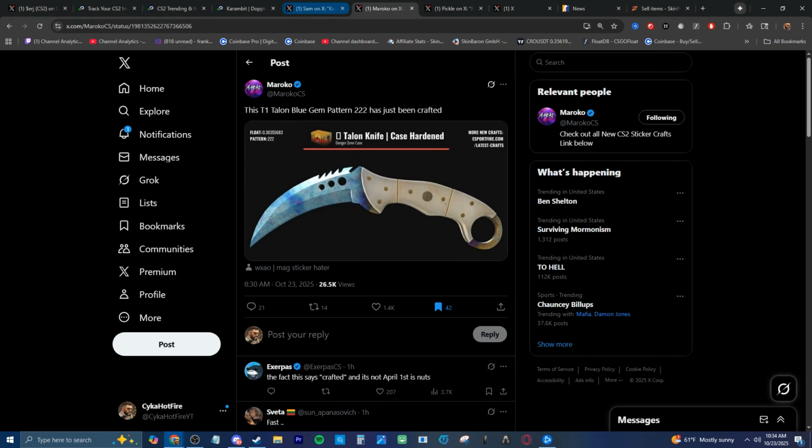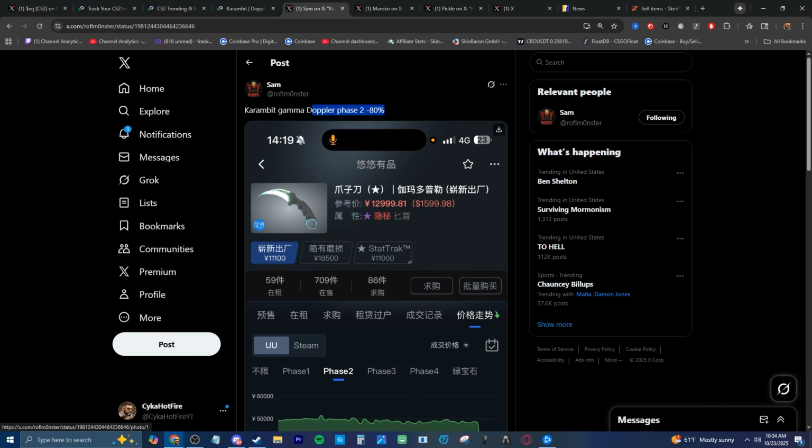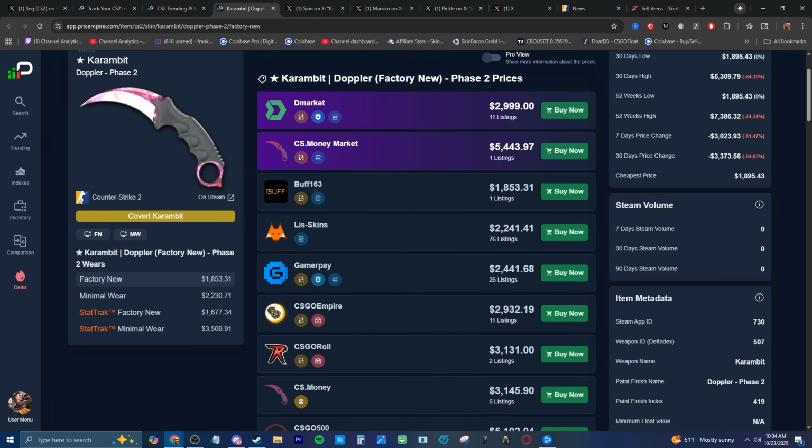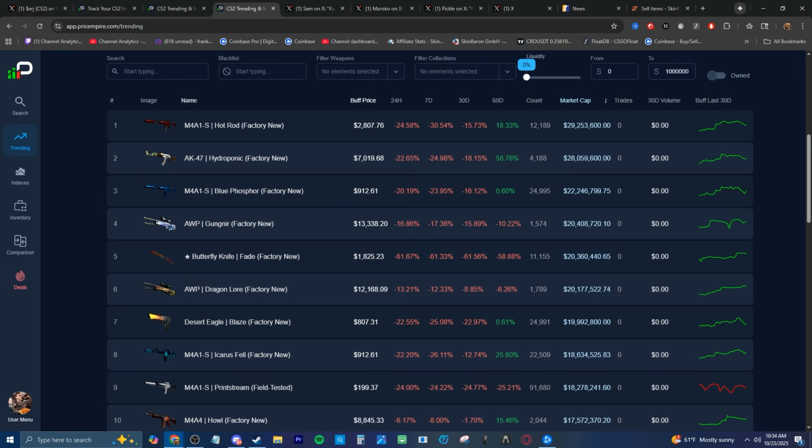Is this update good for the game? I mean, if you wanted a knife, yeah. Once again, I think it was just ridiculous that we were seeing phase twos, just normal phase twos, at like $5,000. That's insane. And yeah, that's where we're at right now. So it's just crazy to see what happened with this update.